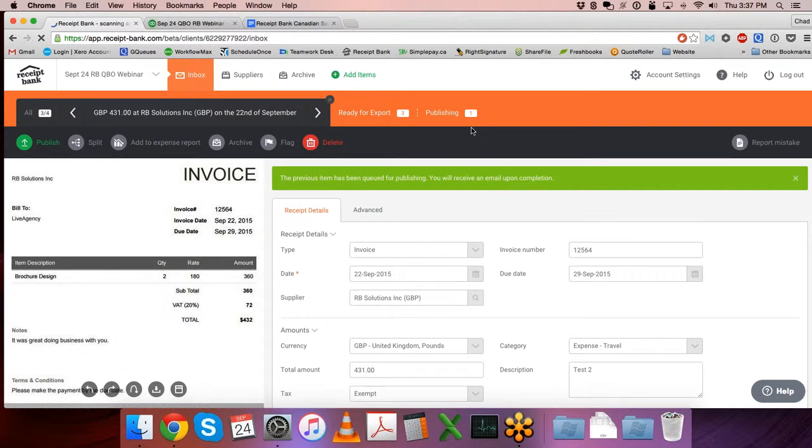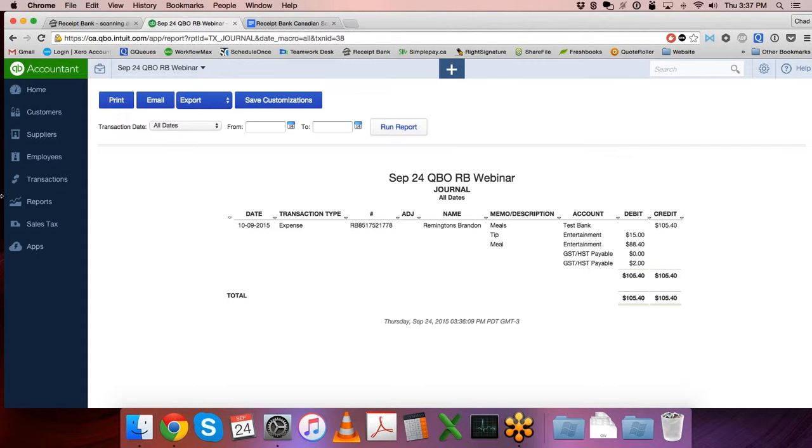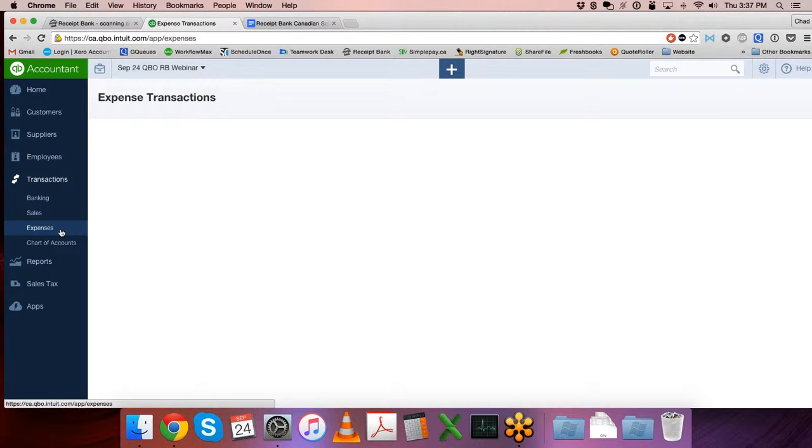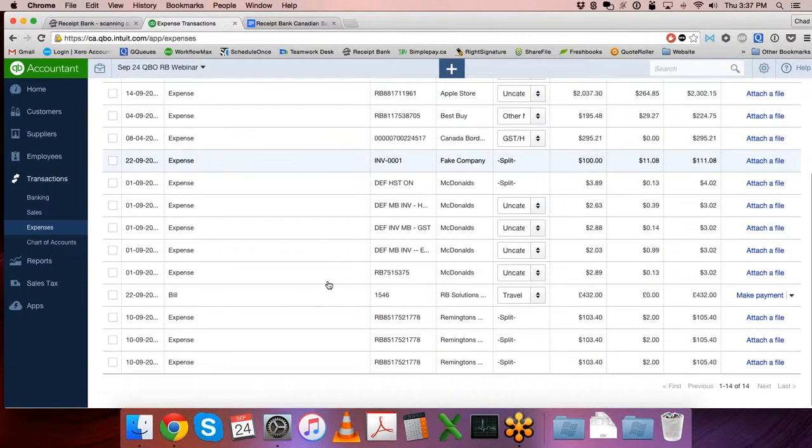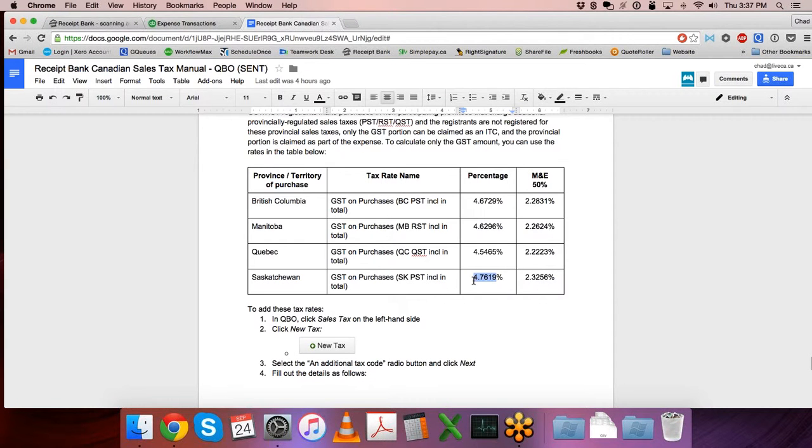So I think that should be everything for the main presentation piece. If we just go back to the document, because I said we'd go back, here are the percentages that you can use. Again, ignore Quebec here just for a second, but for BC, Manitoba, and Saskatchewan, absolutely go ahead and do this.